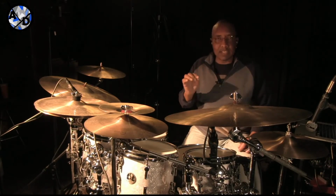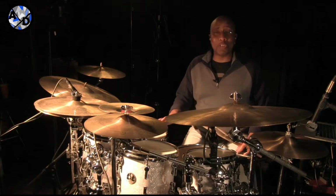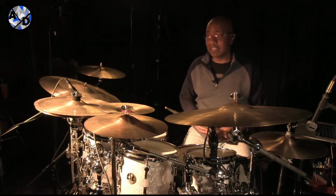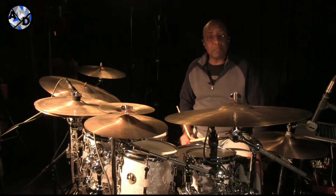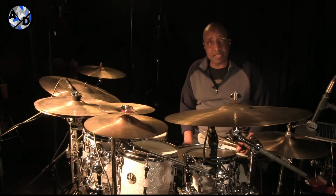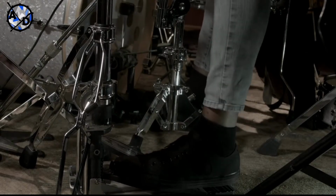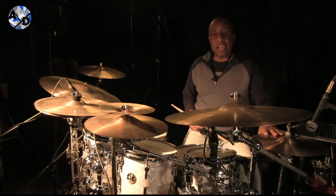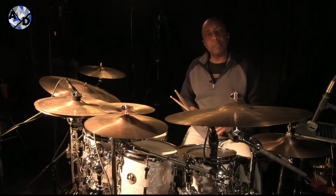I don't really listen to each part of it because that would be distracting. In fact, doing what I just did, which is building it up part by part, is good practice. Quite hard to do, actually. The third Afro-Cuban groove that I do in this, again, is based on that 6/8 clave, and I put a bass drum ostinato against it in 6/8. So that's... And I'm using the left hand. The left or right hand will follow the clave and embellish it.